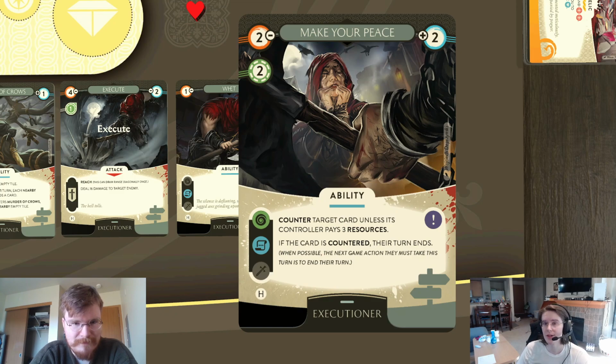So if you use this at the right time, when they either can't play, they can't pay for the effect, or on a card that they really need to resolve, this is an absolutely brutal counter. It can put you in a position to just execute them next turn if they weren't prepared and were struggling already. If you have three actions at the start of your turn and you pass turn, and you play Make Your Peace and counter their card, you start your turn at four actions and two power, which is exactly enough to execute.